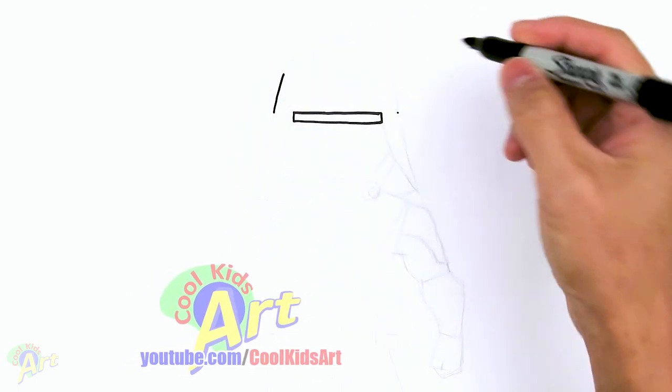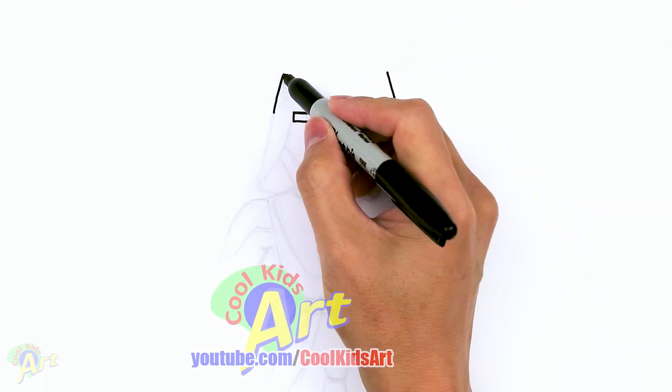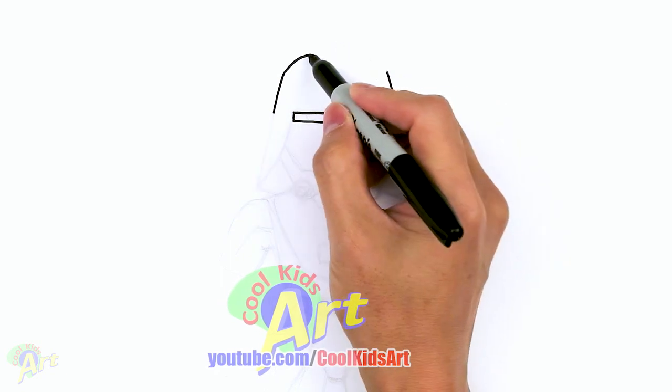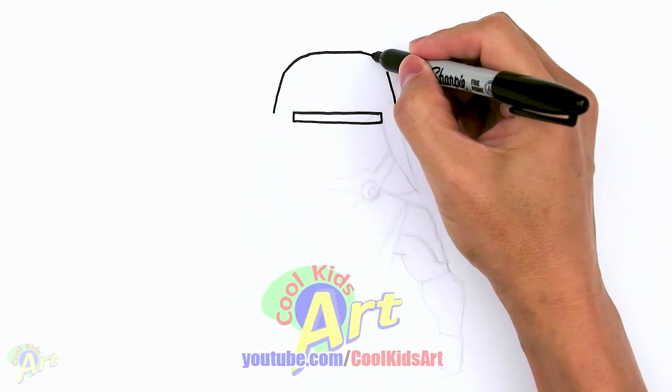You can make two little points here, and then just go up first. Just slant it up, and then on the top here we'll round it out, and then it's gonna be a little bit flatter in the center. And then just come around and connect the two lines.